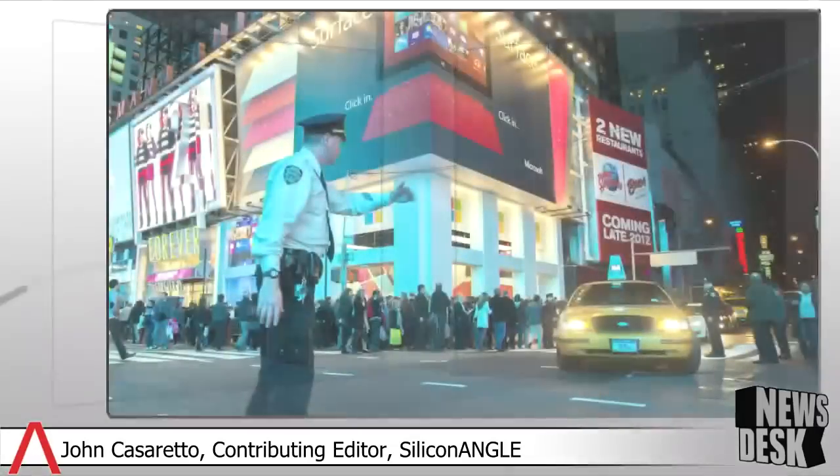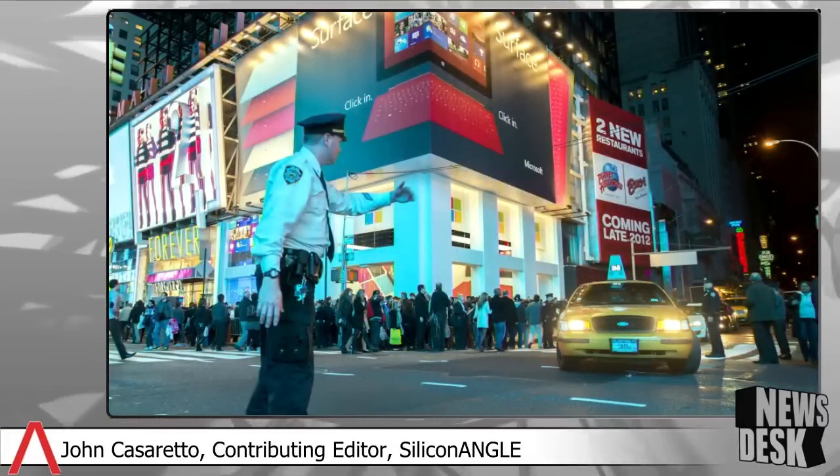In conjunction with its big Surface event yesterday, Microsoft celebrated the opening of a new store in Times Square. Do you think they'll get dedicated consumers standing in line stretching around the block like Apple has with their flagship stores? There'll be a lot of curiosity for sure, and doing it in Times Square will be pretty interesting. They are anticipating strong holiday sales. They've got a number of products they're banking on this season — Windows Phone 8, Windows 8 itself, and the Surface — and they'll continue to leverage products like the Xbox.